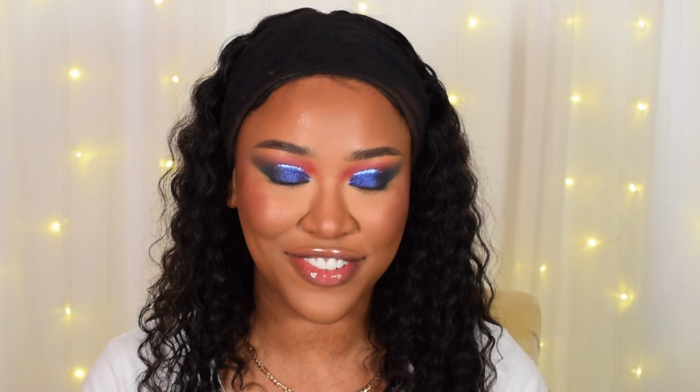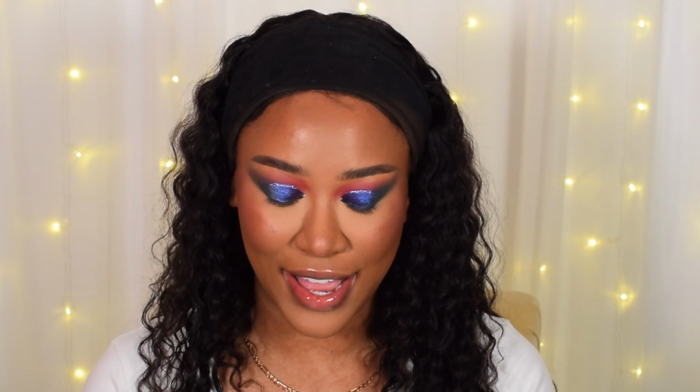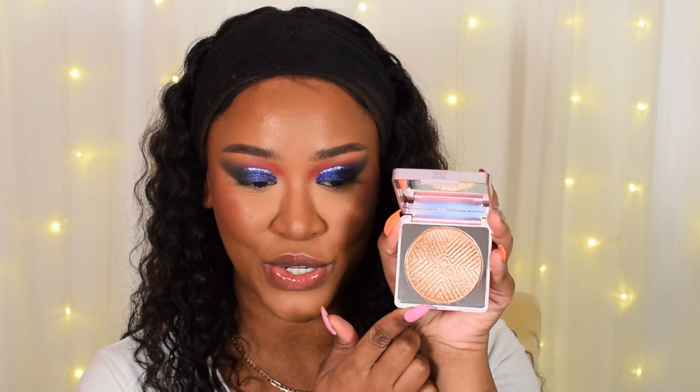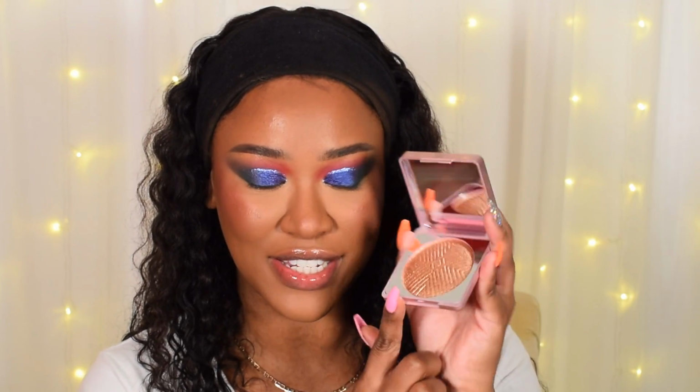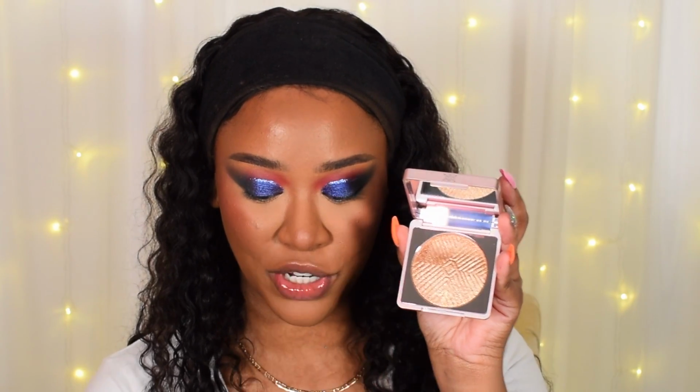Oh yeah, I forgot I have these highlighters as well. You can add a little bit more, I'm sure, because the highlighters, guys, I unboxed these yesterday. They look insane. They have similar packaging to the face palette. And this is what it looks like on the inside. So you get a mirror, but also look at the product, guys. So metallic and reflective, and it just looks gorgeous. This is the shade Frequency. I think I'm gonna go with this one.